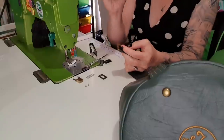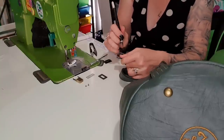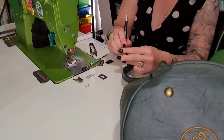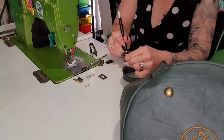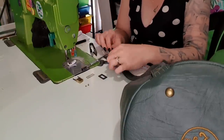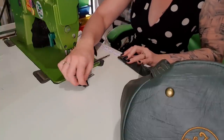I always point the blade upwards and then push away from my body. That is what I have personally found to work best for me, but doesn't mean that that's going to work best for you. So you don't have to do it that way at all. Nearly. There we go. Excellent. So that's all of that out now. So I should be able to lay this over the top like this and put this on the back and then screw everything back together.